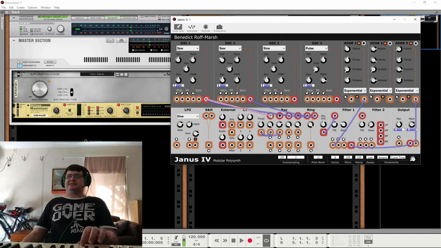So there's absolutely nothing to stop you from running your main signals as well. Adds a little bit of meatiness. But you can, of course, ring modulate from anywhere else that you wanted to.